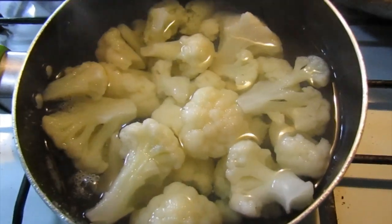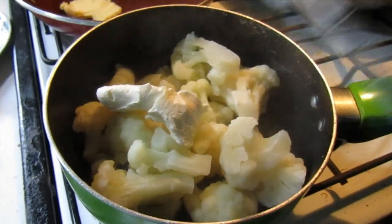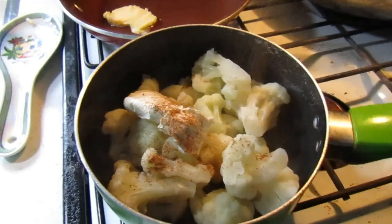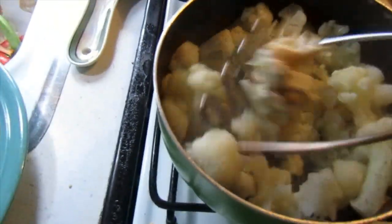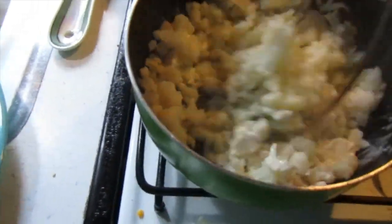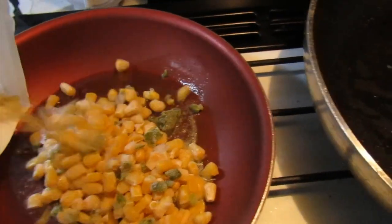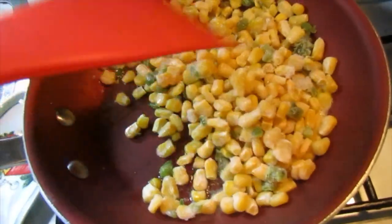Cauliflower is done, so it's ready to be strained. Gonna add some cream cheese to that. And some nutmeg. Frying the corn and jalapeno in the melted butter.